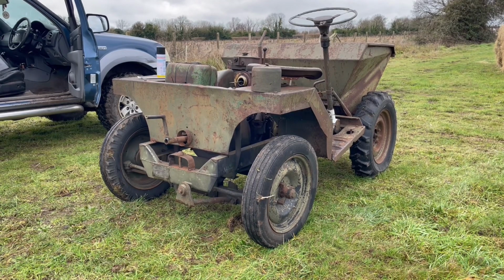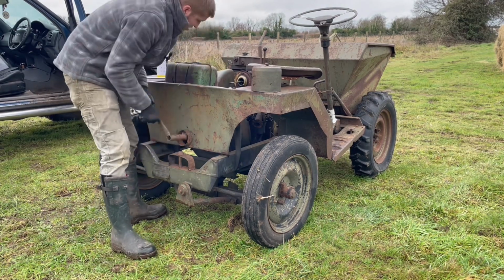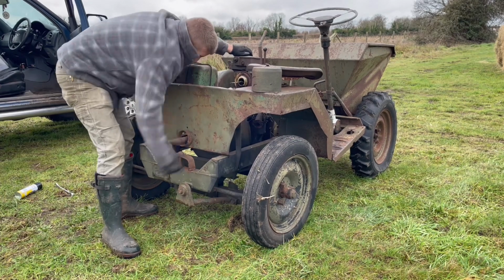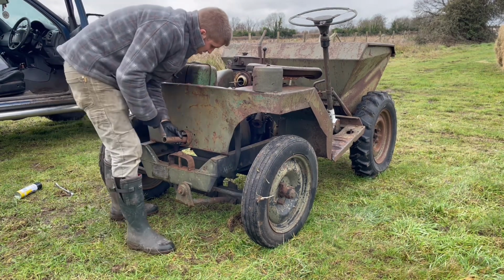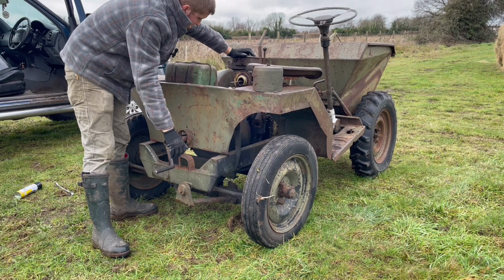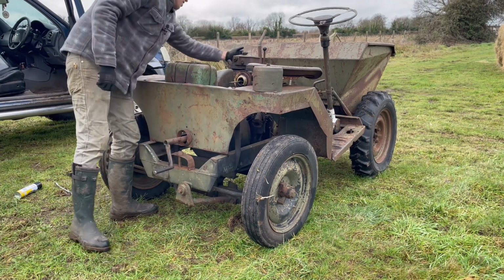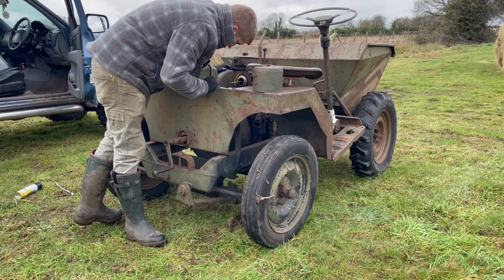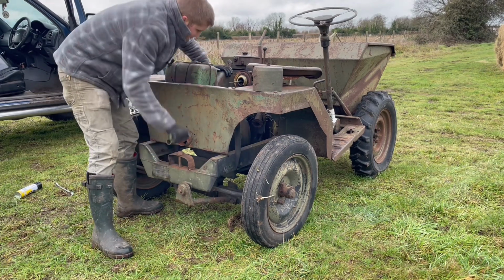So I guess the next thing really is to start cranking this over and see if it's going to fire. Here we go. Well, we had a little bit of smoke, so it's definitely getting fuel. And I've just noticed it had compression there. That's awesome. So that means that we didn't have a problem at all. I wonder if, because we were turning it so slowly before, maybe it just wasn't building anything up, or maybe there was a tiny leak in there. But let's give that another go, because that definitely had a bit of smoke there.